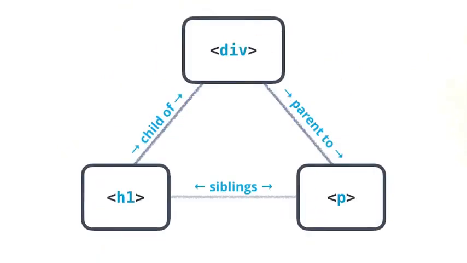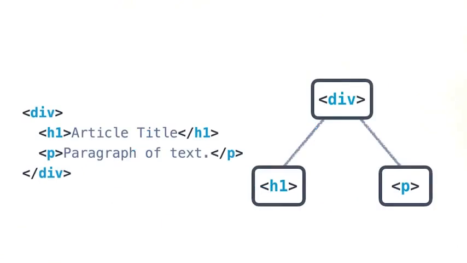Here it is. You can see that the div is the parent of the h1 and the p, and that h1 and p are both siblings. So, just to be clear, this is the code that you write, and this is a way of thinking about it. As I keep saying, it's going to be really handy later on knowing that your code turns into this.